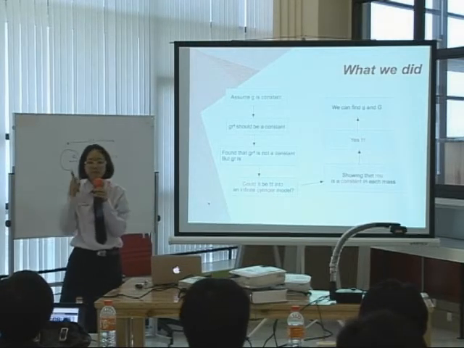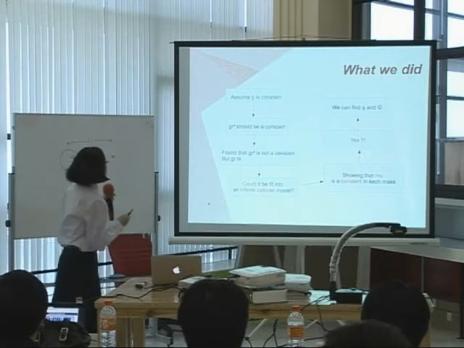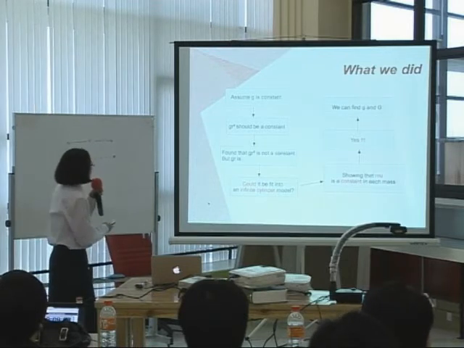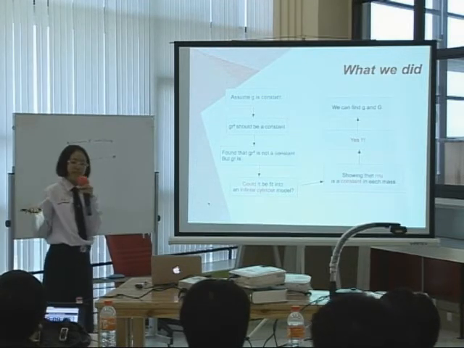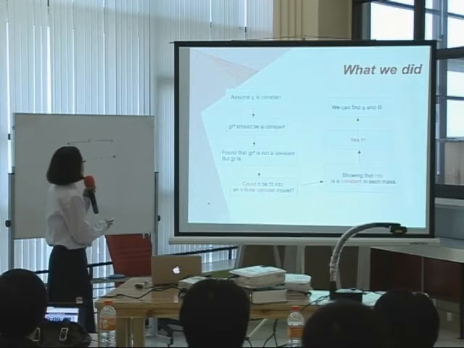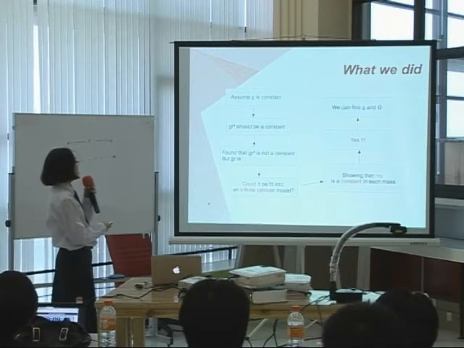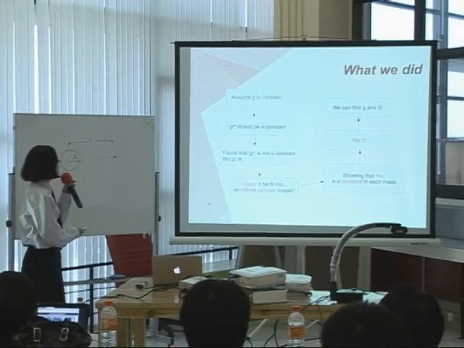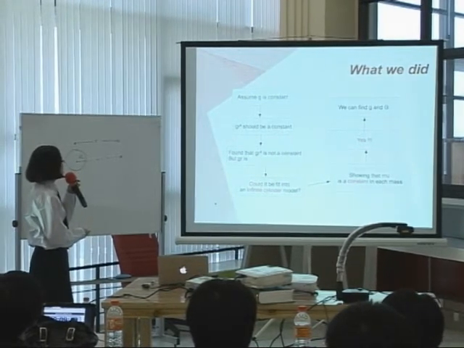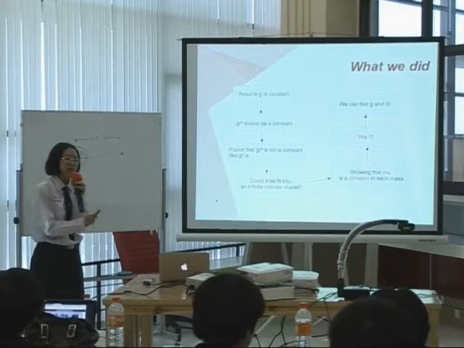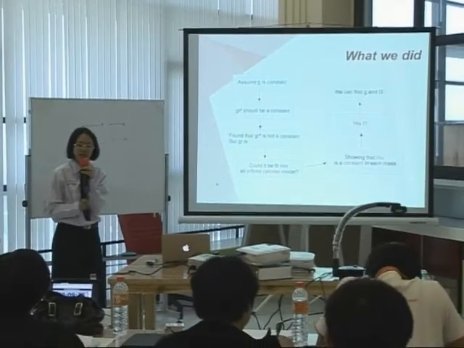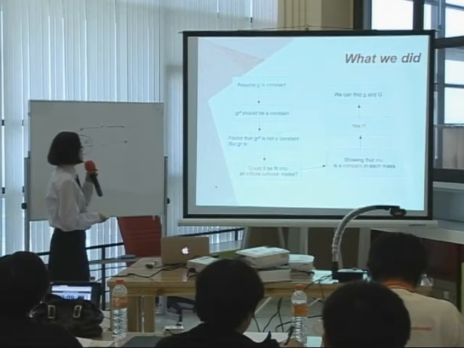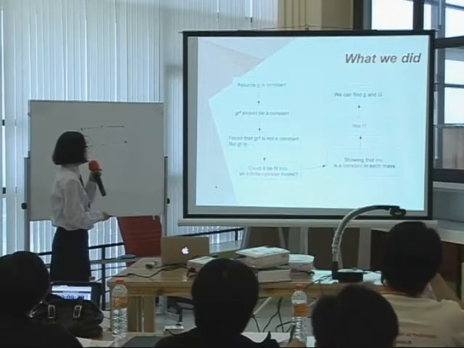So if you might not follow it, I will make a conclusion on what we have talked about, okay? At first, I assume that g is a constant. Then, if it is a constant, then gr should be a constant. However, I found that gr squared is not a constant, but gr is. Here, I'm not concluding, okay, that it is an infinite cylinder system. But I'm asking, could it be possible to be an infinite cylinder model?